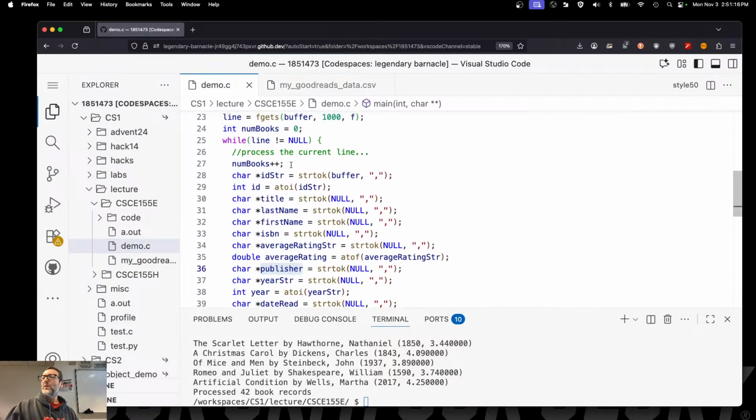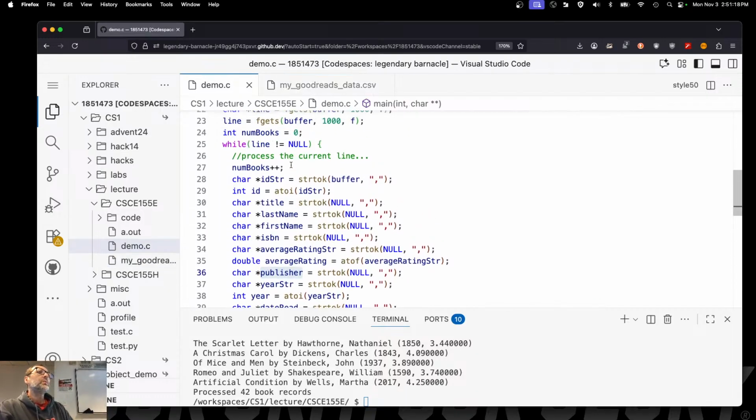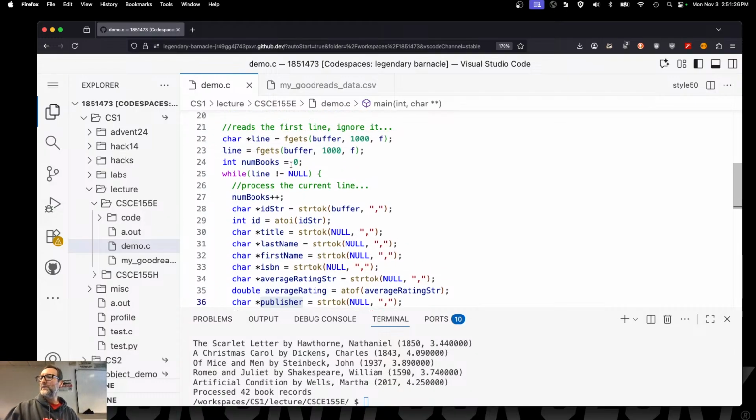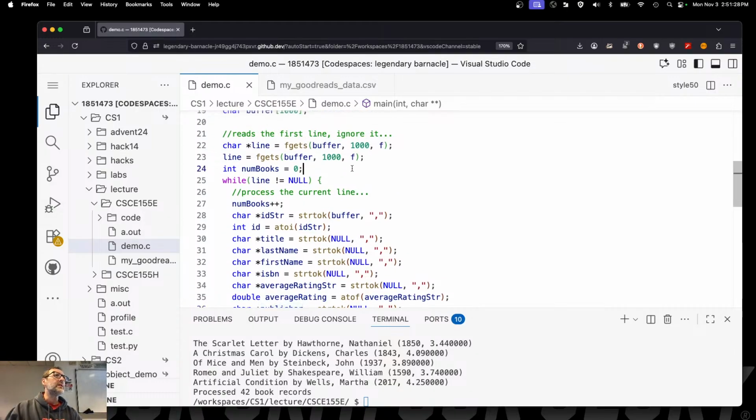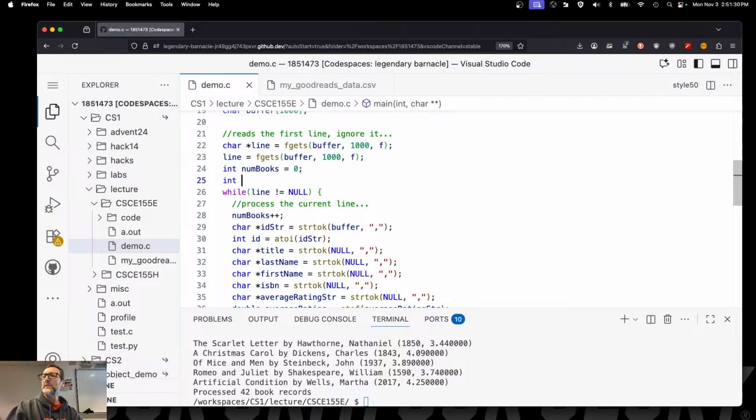Big problem here, though. What if I wanted to determine what the oldest book that I've read is? Well, let's modify this code here, right? Let's add some code to keep track of the oldest year. Int oldest year. Python-y. I just did this in Python, and that's why I'm thinking Python here. Python is always lower snake casing, right?